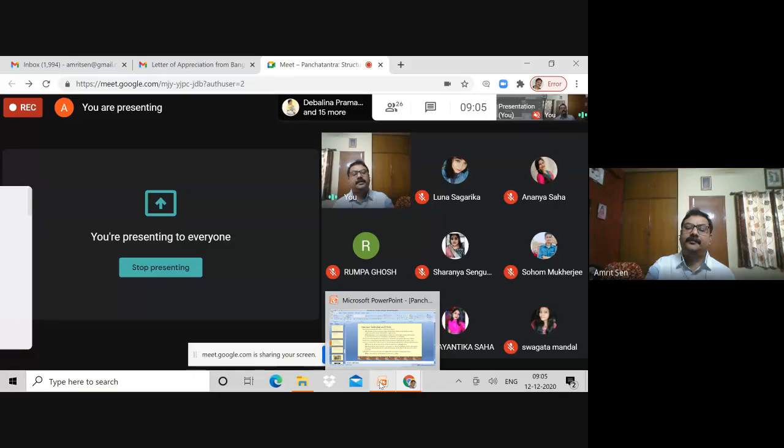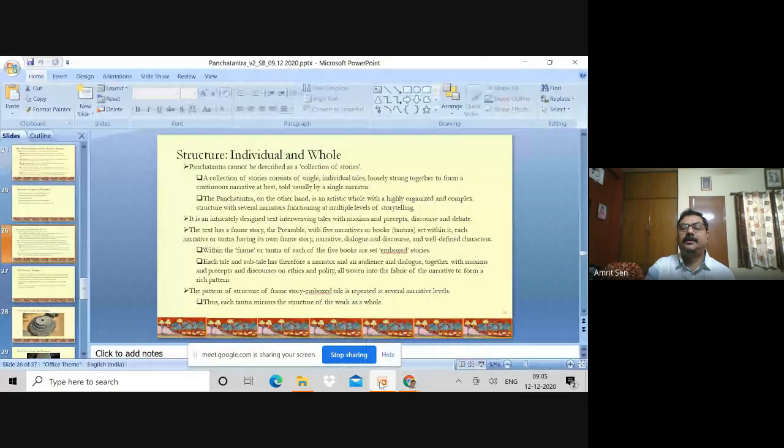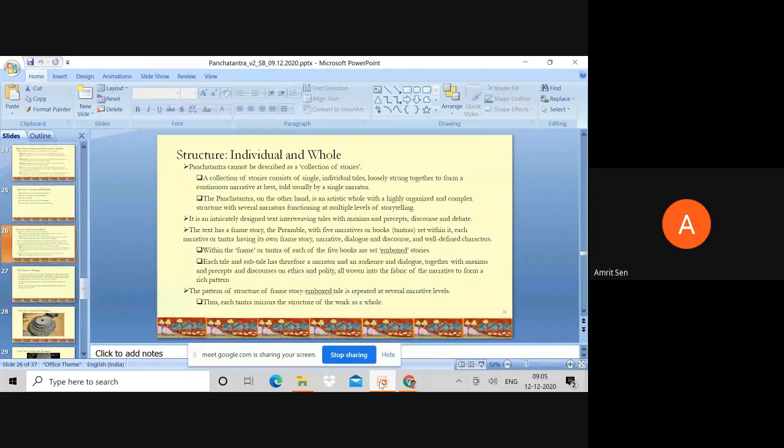Right. Okay. So our assignment today is to discuss the technical aspects of Panchatantra, the structure of Panchatantra, the language of Panchatantra, and the forms of literature which are used in the Panchatantra. Now, obviously, this being in Sanskrit, we'll not be able to talk about the quality of the language per se. We are not equipped to do that. Although maybe in some other class, we'll invite a Sanskrit expert to talk about this quality.